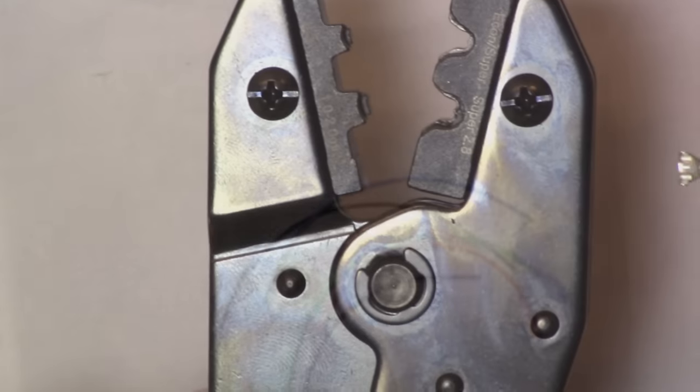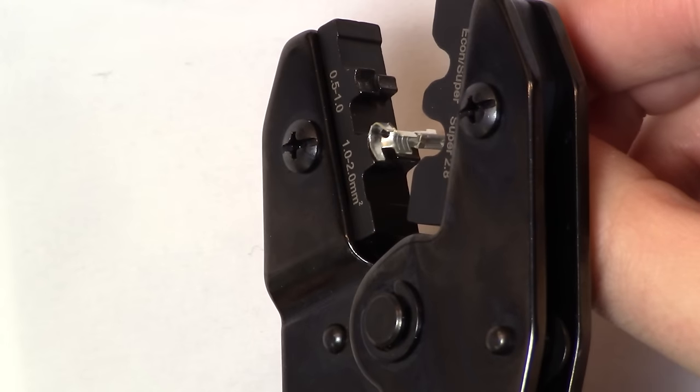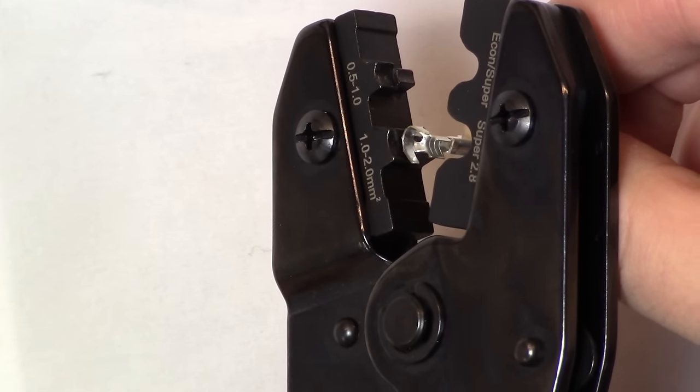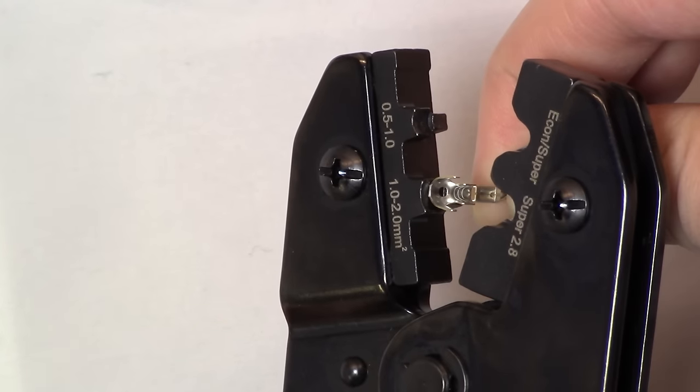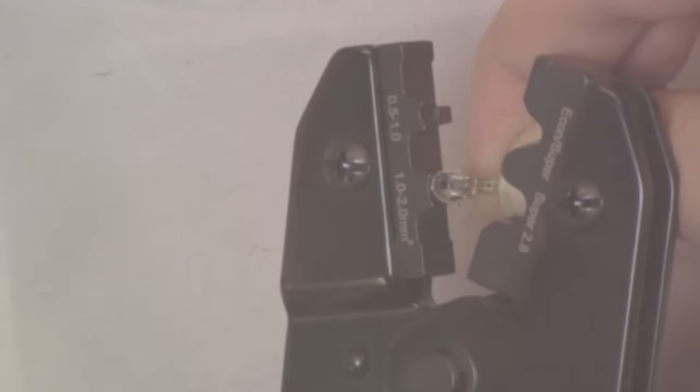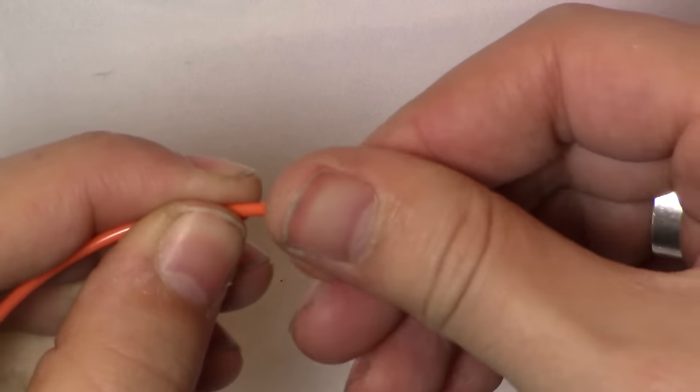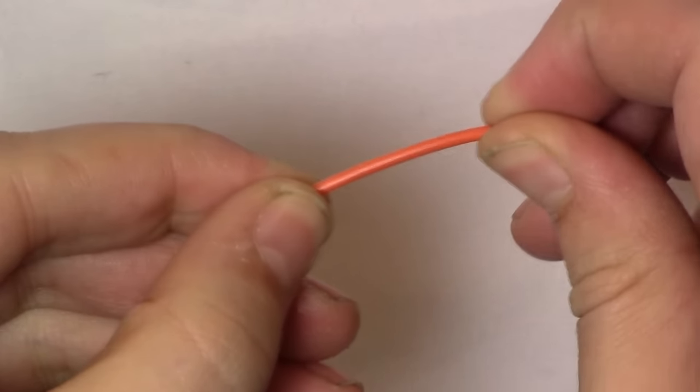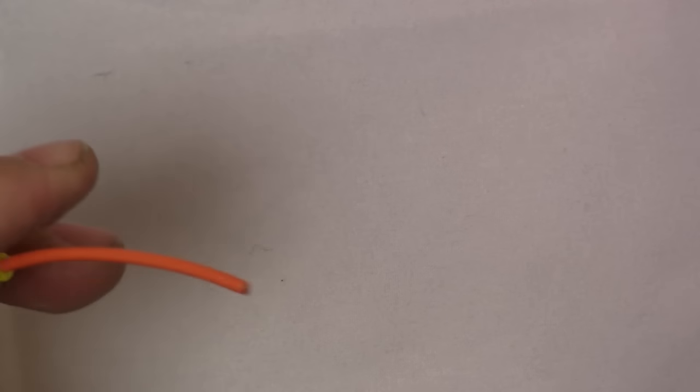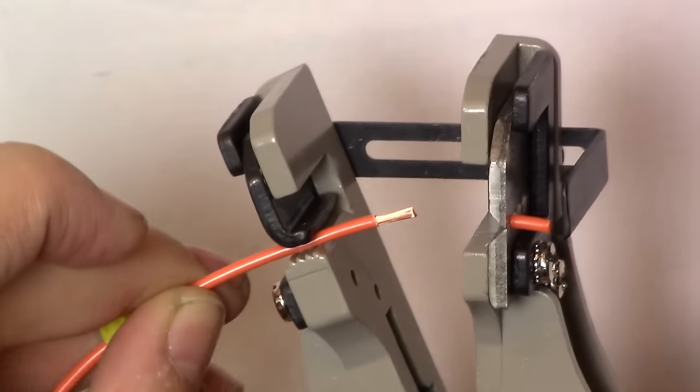The housing itself is our three-way, as discussed earlier. So let's get started. Firstly, placing the terminal into the crimping tool, you're going to want to make sure that the large wings sit on the larger bevel on the crimping tool. You can do this just before you crimp the terminal, but firstly you need to add the seal onto our cable. Pop this onto the end where you'll be attaching the terminal. This will save you a lot of time and effort later on. We're using our automatic wire strippers, and again, these just help us get a perfect amount of cable without damaging.